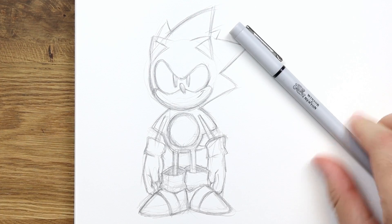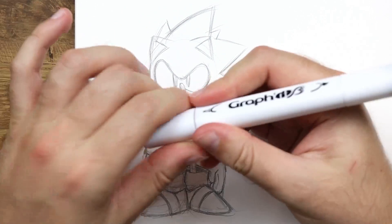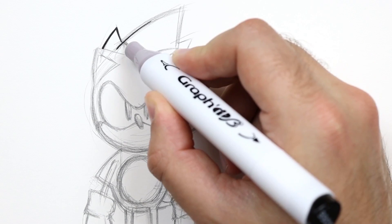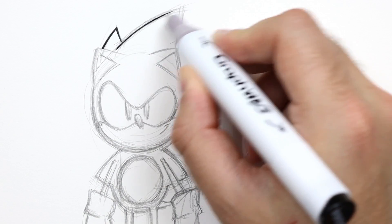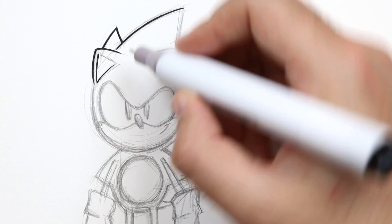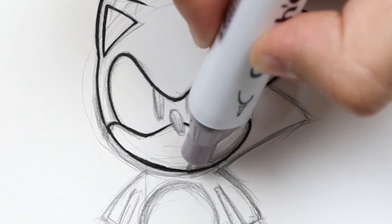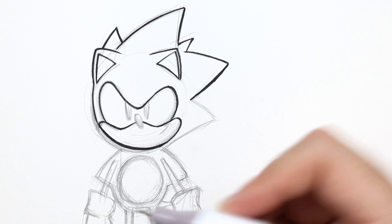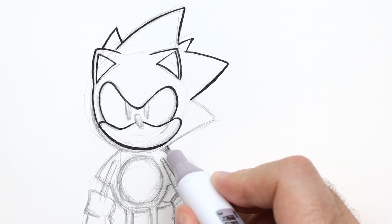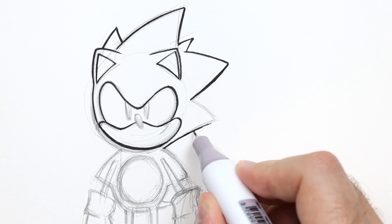I was going to be inking it using my normal fineliner, but I've decided — yeah, we have these. These things have the fineliners on the end, so we may as well make the most of them. It kind of just dries instantly. I've got to say, this is really enjoyable. These are really, really good. I'm making a couple of mistakes in sort of line variations — I'm not sure if that's the pens — I don't really make mistakes like this normally, so I don't know if it's the pens or if it's just me. But they do feel really good.